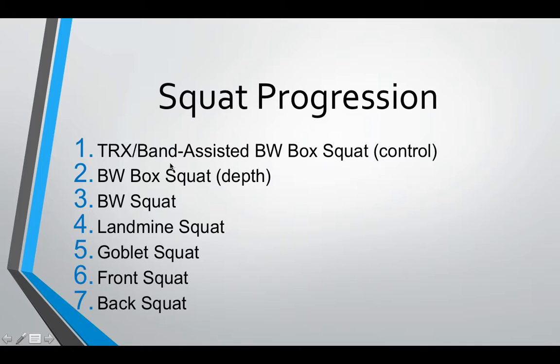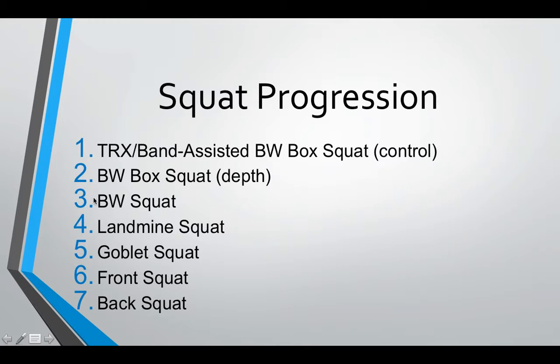Now you take out the external stimulus or the base of support line. Now you want to make sure they can adequately get down to proper depth on their own. So this is where they're strictly just using their body weight, squatting down to a box. Try to use the coaching cue of sitting your butt back, sitting on a chair, keeping the weight back on the heels. As a coach, you want to keep yourself in a position where you can see them from the front and the side, watching for knees collapsing in, weight shifting to the toes, trunk dropping down too far.